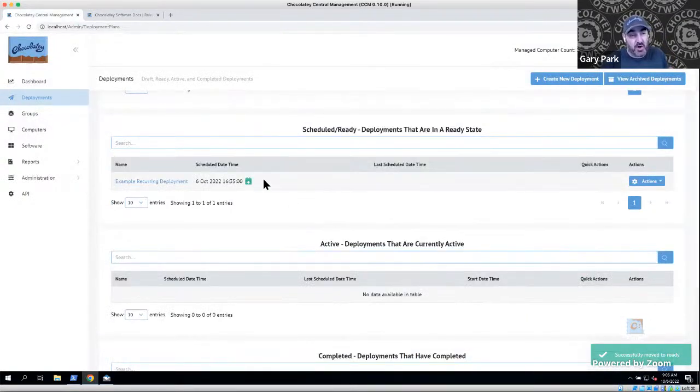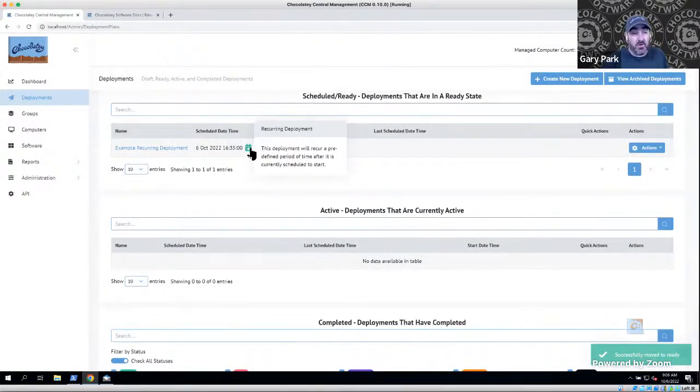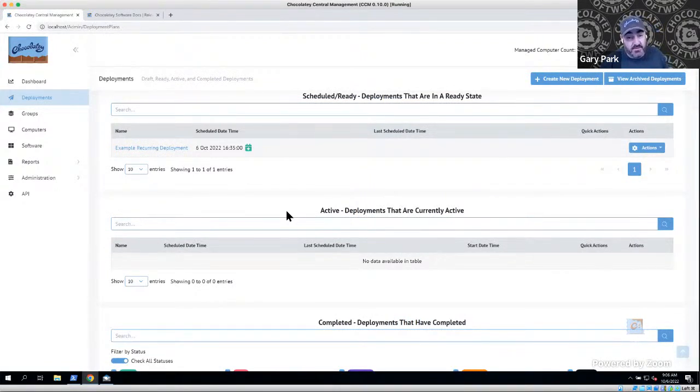It's slightly different on the UI in the sense that there's now this calendar icon that indicates that that's a repeating deployment. So what will happen is at 16:35, which is a UTC time, and my VM here is in Pacific time zone, hence why there's a difference there. At 16:35 UTC, this deployment would kick off, and what would happen is that it would create essentially a duplicate of itself, and it would be scheduled for a week ahead of the time.